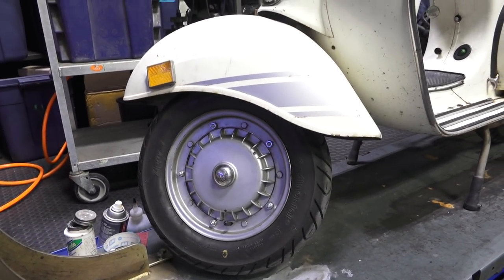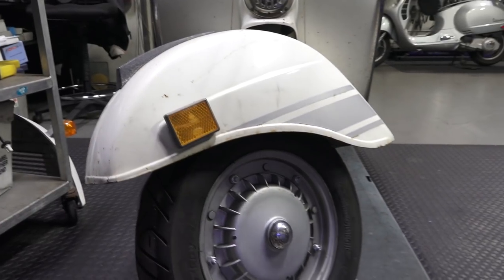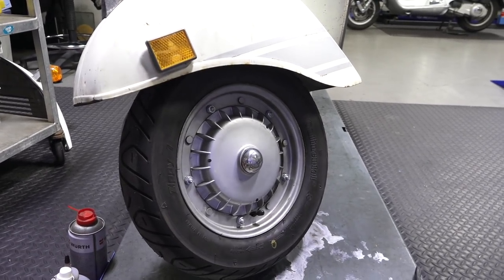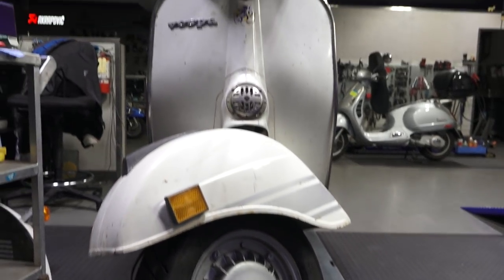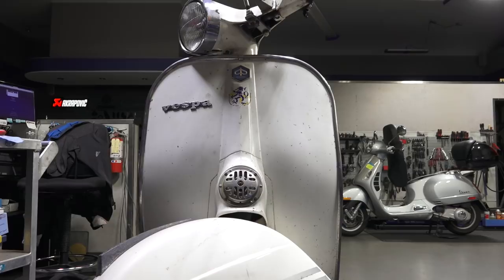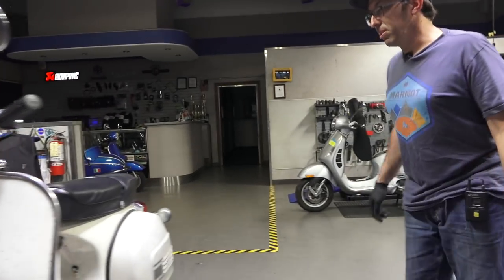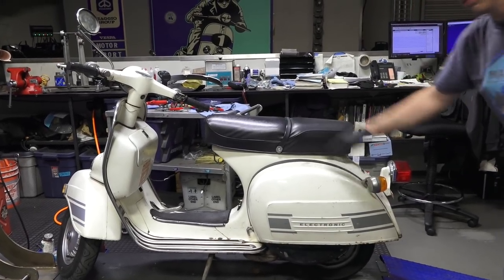You can see some of the other funkiness — they got reflectors on the front. I put Zippy One tires on it — not Michelin City Grips. To me, they're the same tires I've been running for the last 20 years — they work good, they're a good all-around tire. Otherwise it's pretty much unmolested. Still got a little bit of chalkiness to the paint, a little bit of rust. Someday I'm just going to compound the whole entire thing, give it a super good detail and call it a day. Somebody has replaced the seat cover — it's not original but it's very close, got that bluish color to it.